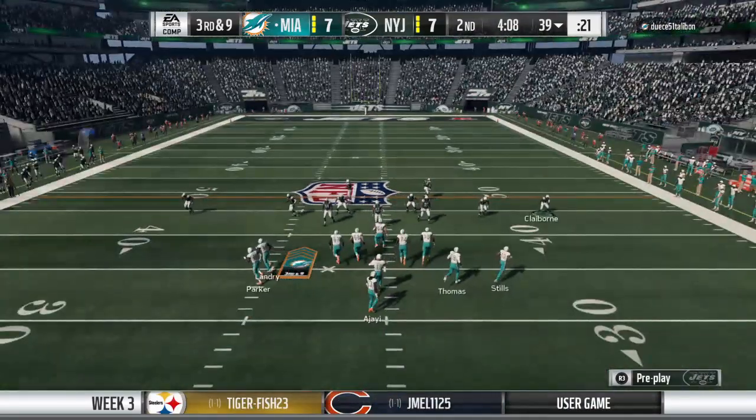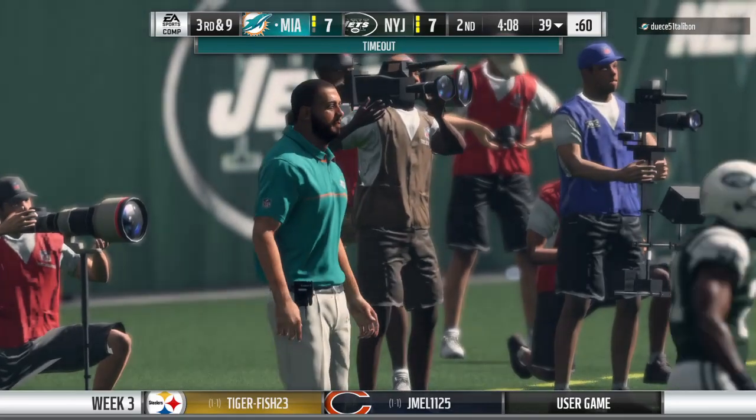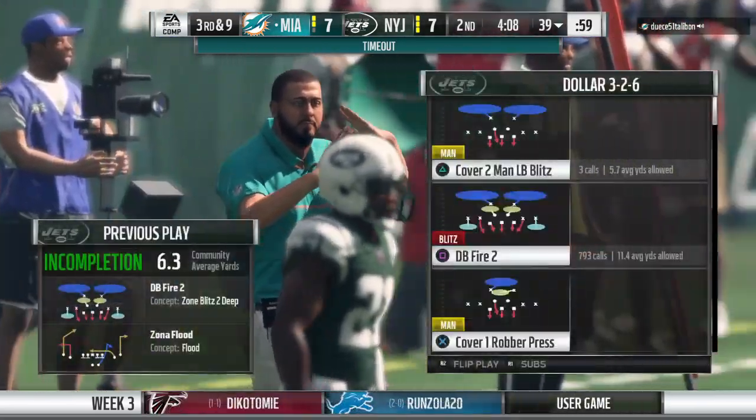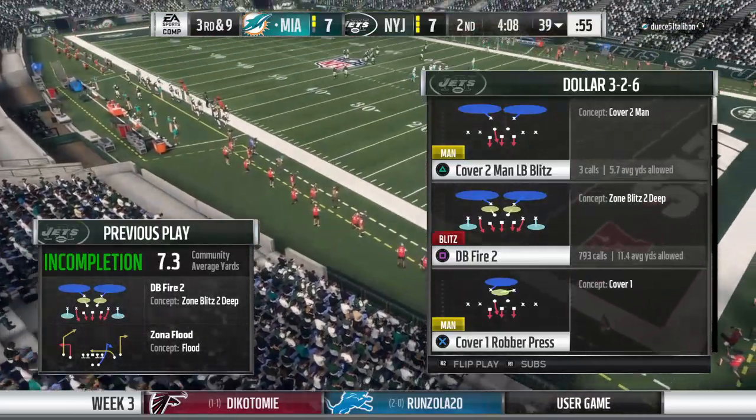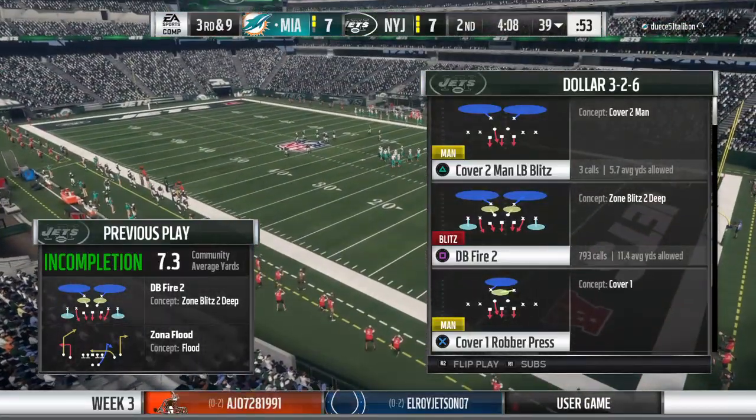The Dolphins on 3rd down. They've been good, 3 for 4 thus far. This is 3rd and 9. Now hold everything here. We're going to get a timeout by the offense. They'll have 2 remaining as we step aside here in this second quarter.